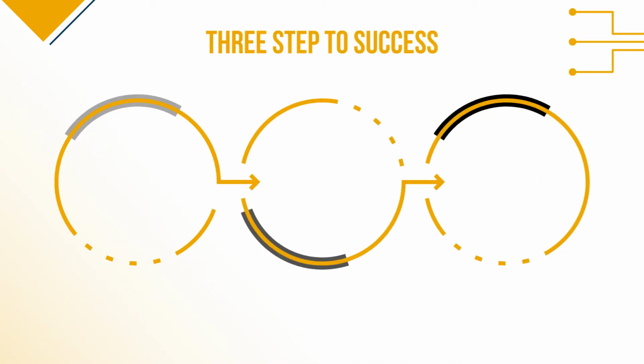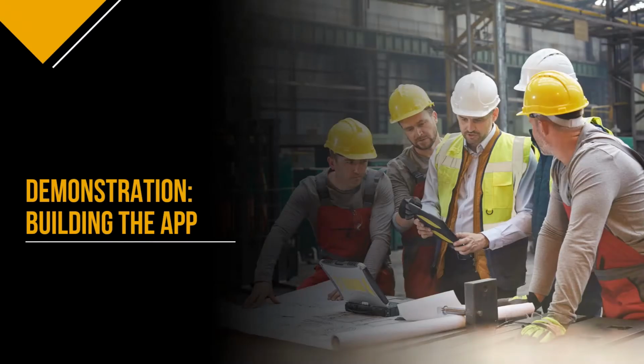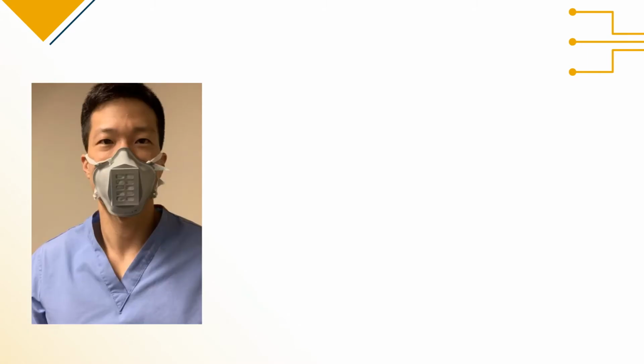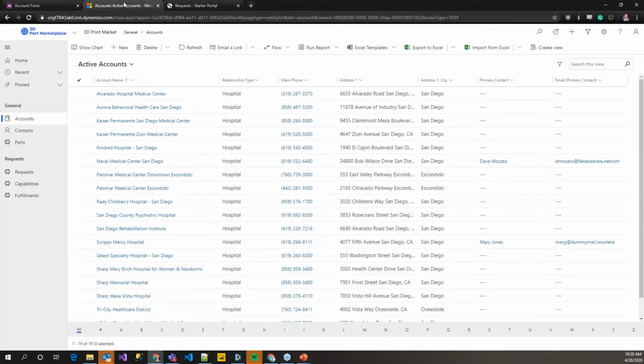Let us show you how easy it is to build a model-driven application on PowerApps. Here are 3 steps to success. Model business data, define processes, build the app. Today, we will be building an application which can be easily used by manufacturers to support hospitals during this pandemic. They can print 3D face masks, face shields, and medical devices. Let's start building the application.